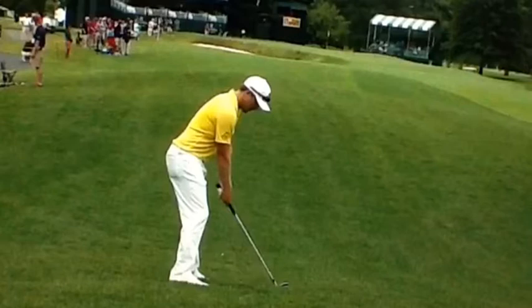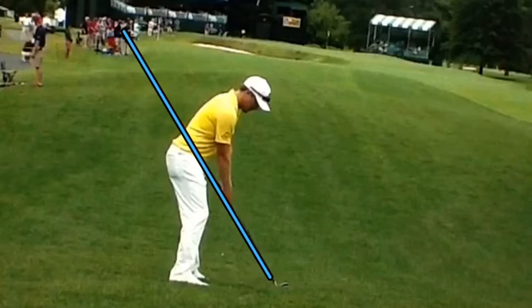The first thing we're going to look at, which I always like to show you guys, is swing plane and the relationship of the swing to his original plane at address. Okay, so he has a really good setup here. His arms are hanging straight down. The plane is going right where it should be, right through his belt and out his lower back, okay?